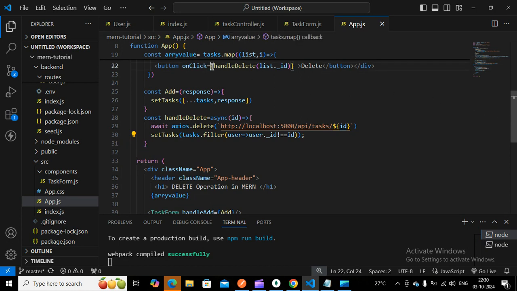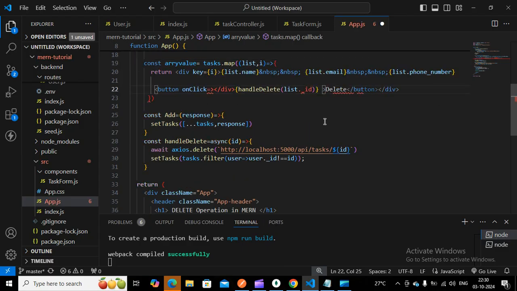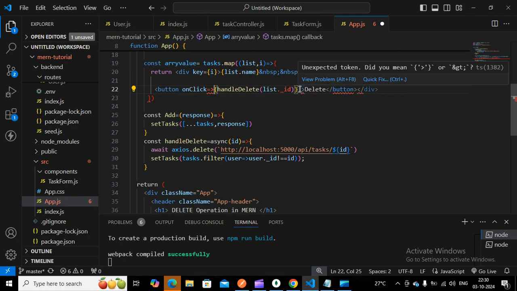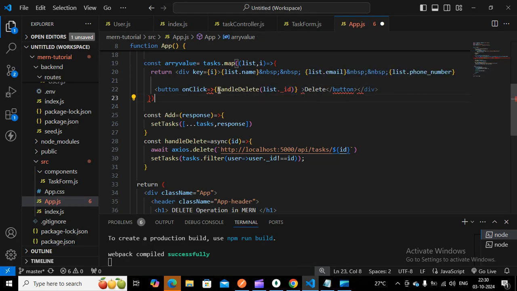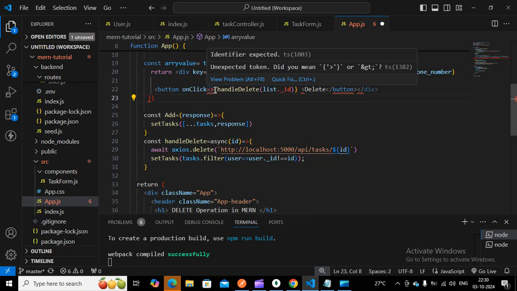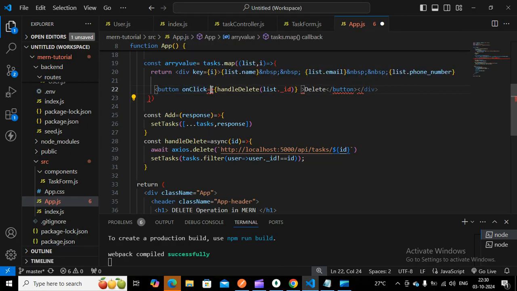Here I have to give an arrow function, I made some mistake over here. So onClick equals, I have to pass an anonymous function. In the curly brackets I have to give this, and then I just save this.